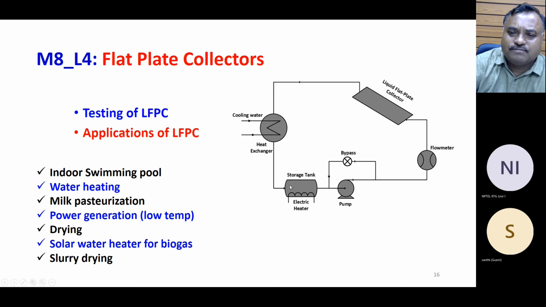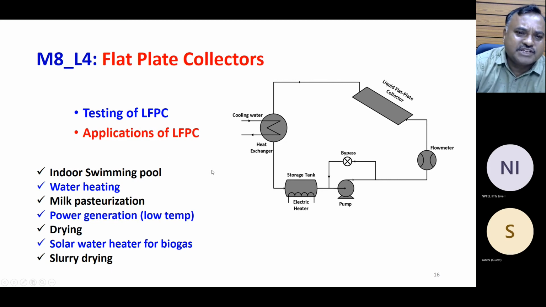And sometimes if we see the temperature drop is significant, then again we need to heat it so that we can circulate the water at a constant flow rate and constant temperature. Okay, so that's how we can perform the experiments, and we need to perform them for a minimum of 4 days. That means every day 4 sets of experiments, starting from 11 o'clock, then 11:30, then 12:30, and 1 o'clock. So that means 4 into 4, a minimum of 16 sets of readings are required to characterize a liquid flat plate collector.